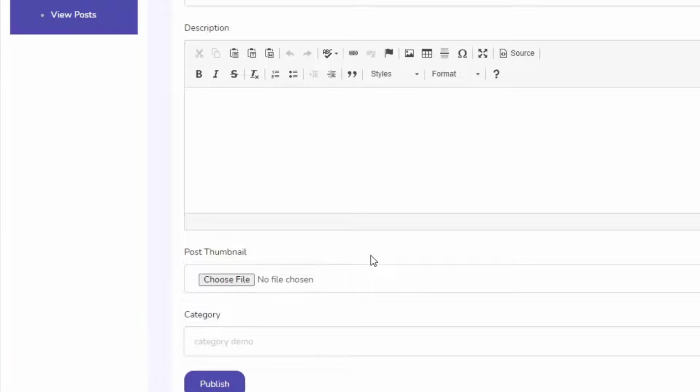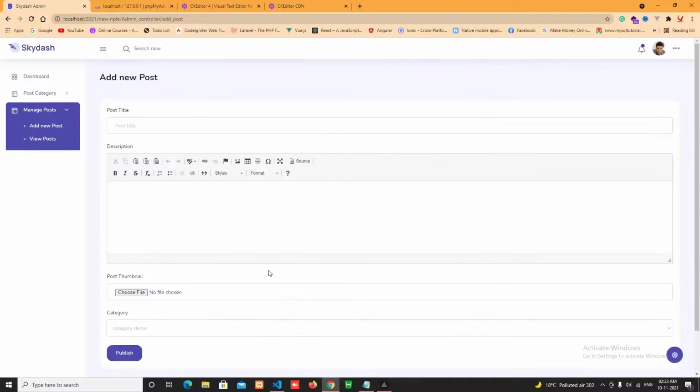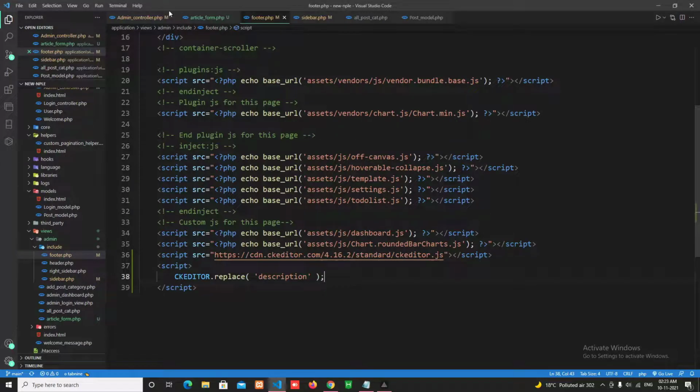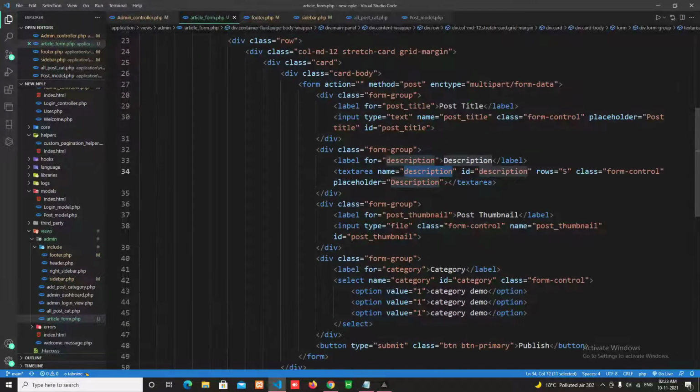Now we need to make something different. Like I want to show the image preview before posting anything. So I'm just going to my view page, and I use an icon.